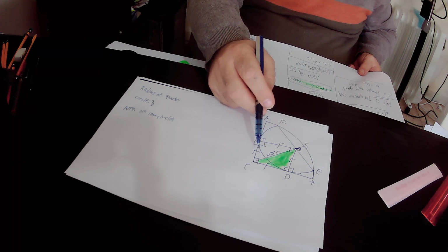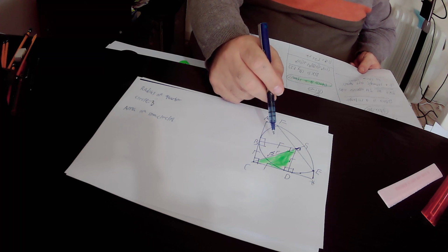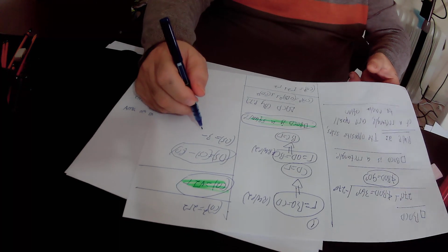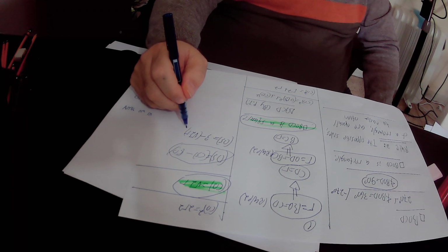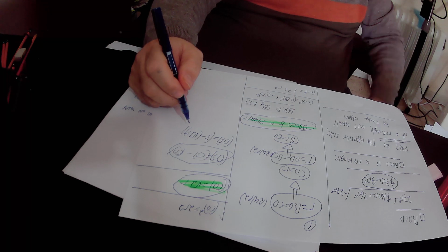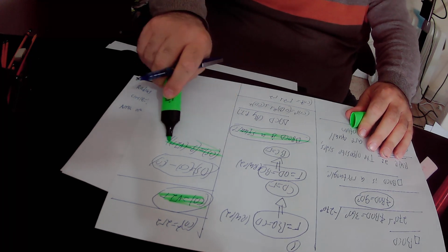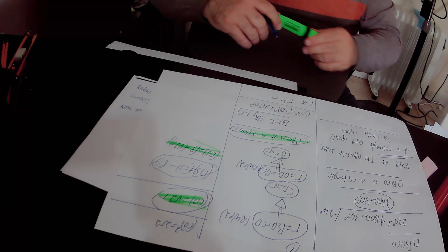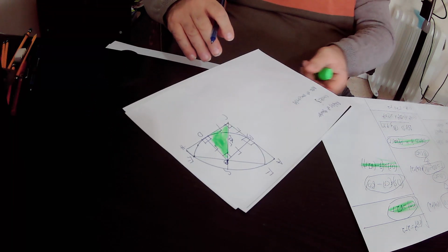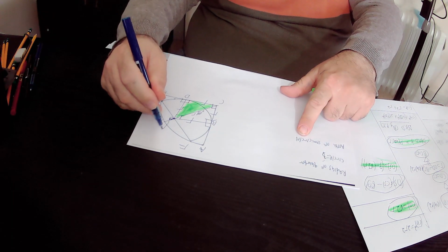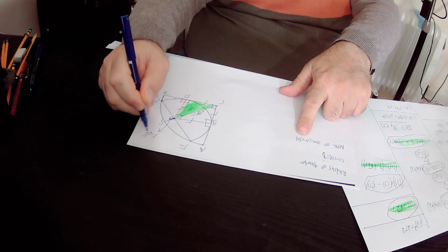CO. We already found out that the diagonal CO of square BOCD equals square root of 2 times R. So CO equals the square root of 2 times R. Therefore, we found out that the length of line segment OS equals 3 minus square root of 2 R. So we can write down that here the length of line segment CS is equal to 3 minus square root of 2 times R.